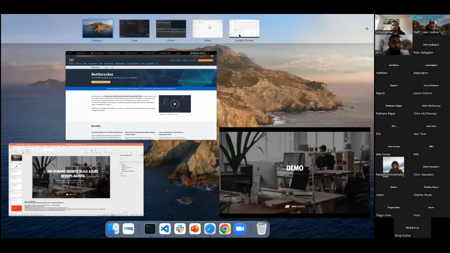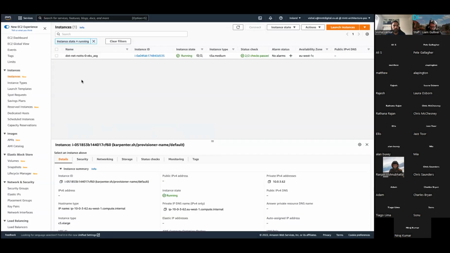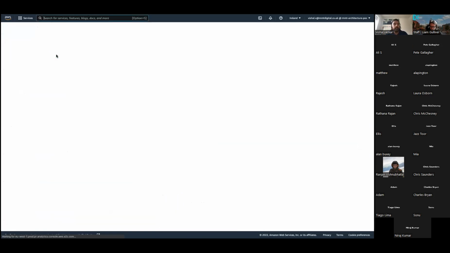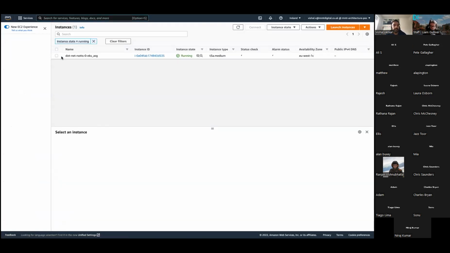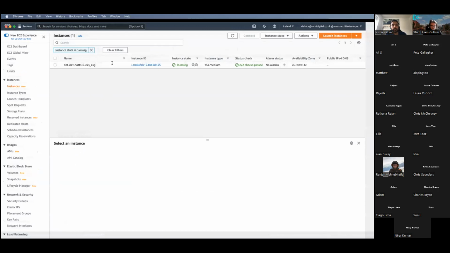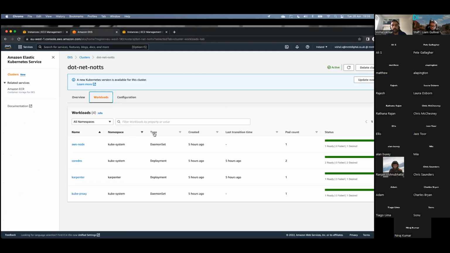So what I've got here within AWS, apologies, I've called it .NET Knots. It was purely a decision made in haste, since I've done multiple of these. So instead of DevOps Knots, I've called my cluster .NET Knots. What I've got here is an EKS cluster, which I've already provisioned, and that's the only thing I've pre-provisioned.